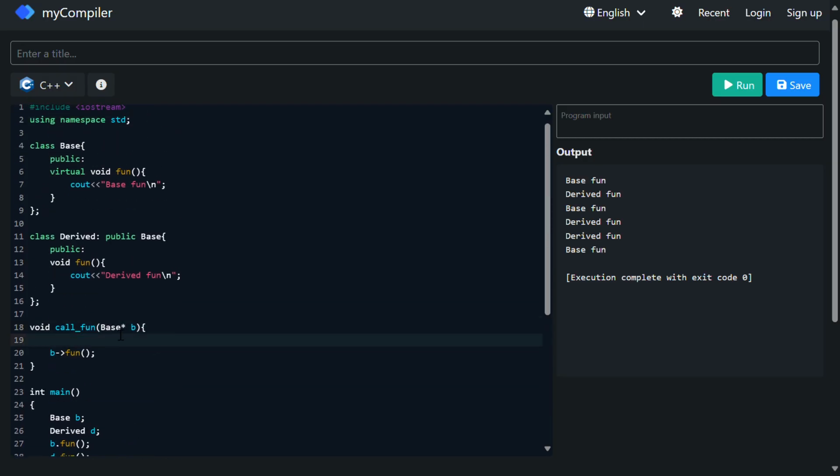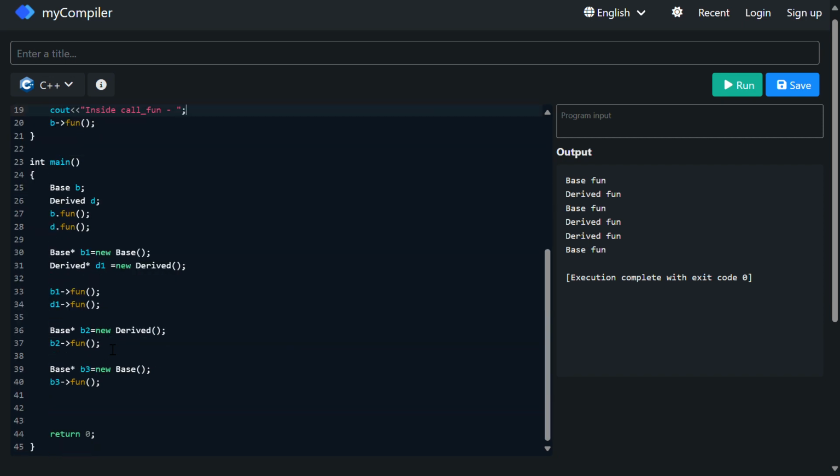We need not care what object we are passing here. It will directly call the corresponding object's fun function.